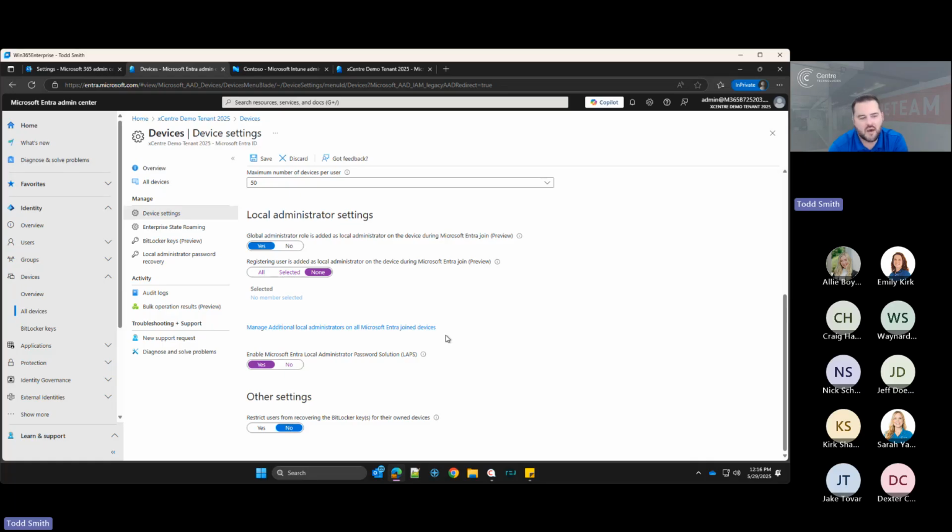So you don't have to worry about somebody getting that password somehow and being able to access every single device as a local admin. You can have it cycle, I believe, as low as every 7 days, and it saves that password to Entra and to Intune, so if you needed to use that account for any reason, you could access that password and log in with it.